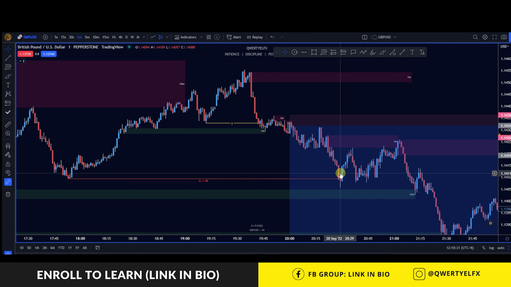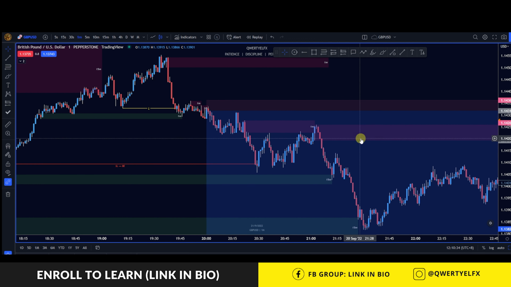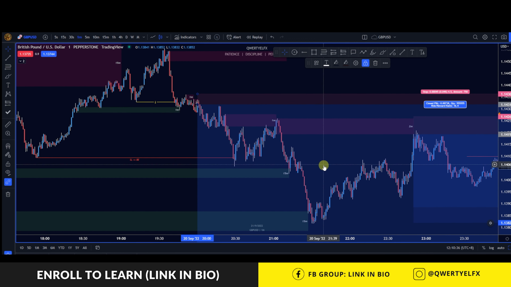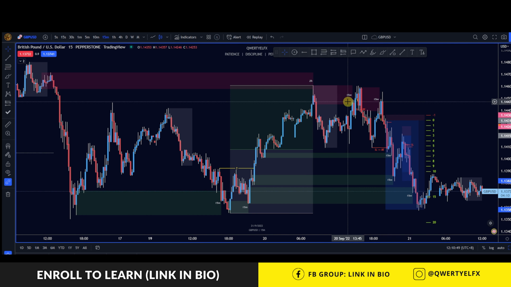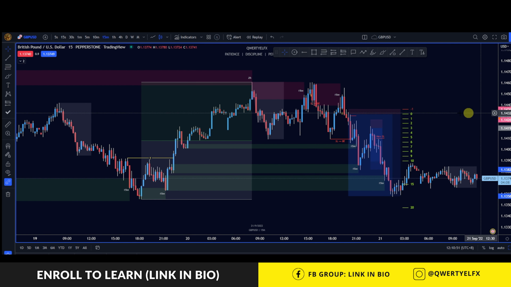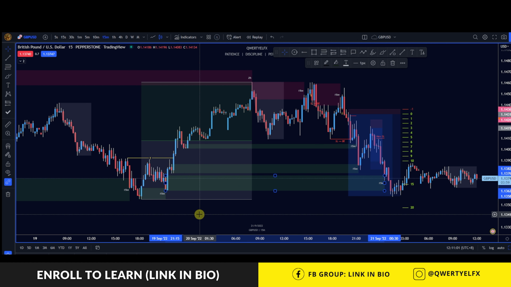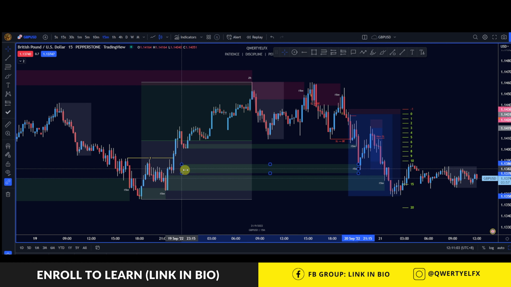So once my alarm rang, I then drew up the new supply chain that was forming on the 1 minute and I started to trail it. Stop loss was put at break even somewhere around this point here, and then I went and waited on the 15 minute to look for targets. And that's when I noticed that when we shifted structure over at this point, breaking the minor highs here, initially I only had this bottom demand zone here at the extreme, but I noticed that this demand here was actually the one that caused the break of structure over at these minor highs.